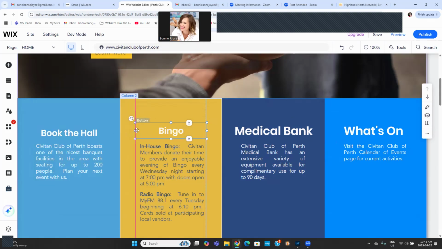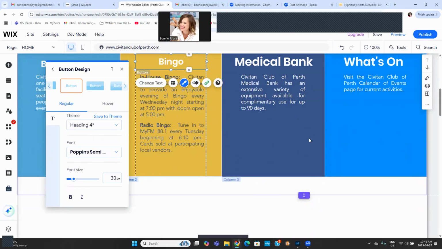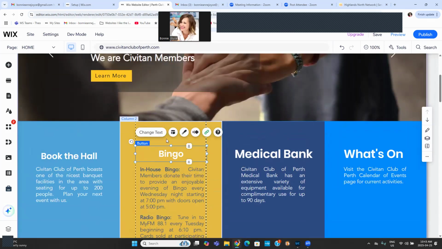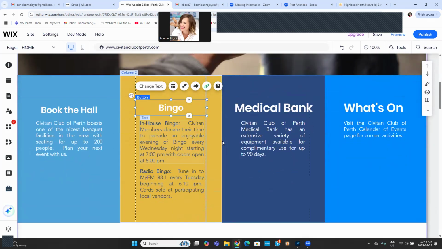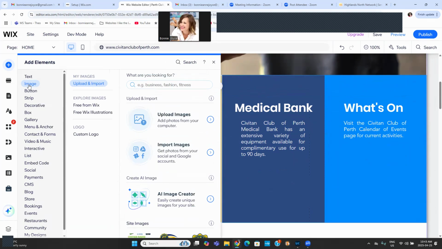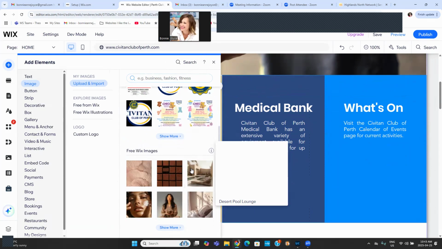And this section here, it would be nice if these had an image or something. Yeah, it just feels kind of plain. So I think maybe the best thing would be to just add an image before. So I'm going to go to image and let's just grab. Oh, there should be somebody.